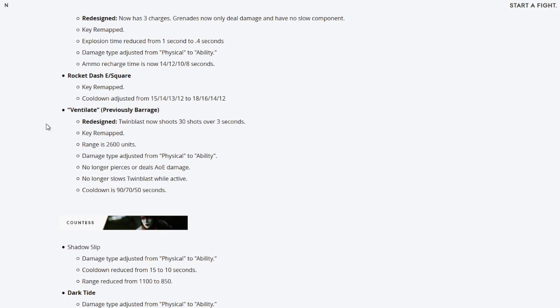No longer slows TWINBLAST while active. Cooldown is 90, 70, and 50 seconds. This sounds amazing, but 30 shots over 3 seconds, I don't think it's going to be basic attack damage in any way possible, or whatever they're going to call it after this, because now we know it as physical and they're going to change their ability, but I don't think it's going to be like his basic attacks in any way possible. I'm guessing these 30 shots are pretty much rapid shots right after each other.